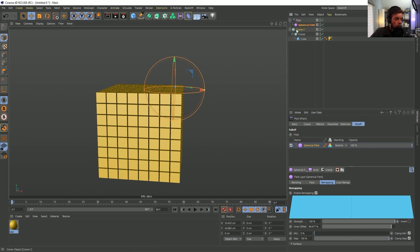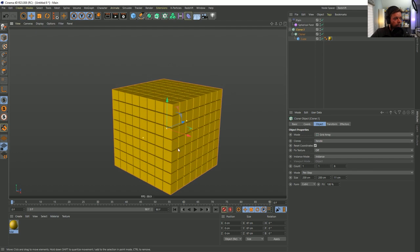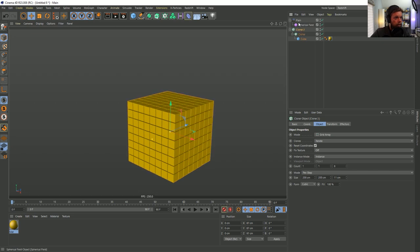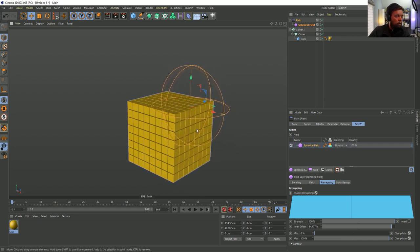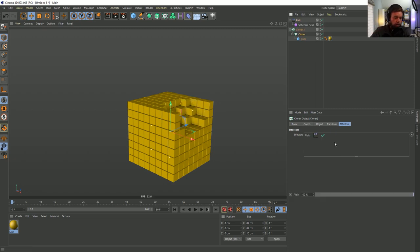Because this cloner is a series of copies of clones of the original shape, and that means the center of the axis, like this, the center of this slice is the only thing that cares. Because we're feeding this into the upper cloner, nothing is affected until this reaches that midpoint, and then suddenly the entire row, the entire slice, gets selected. I'm not sure about this, but if we go into the first cloner, which is just creating these cubes, and drop it in, we get what I consider an unexpected, but very powerful effect.